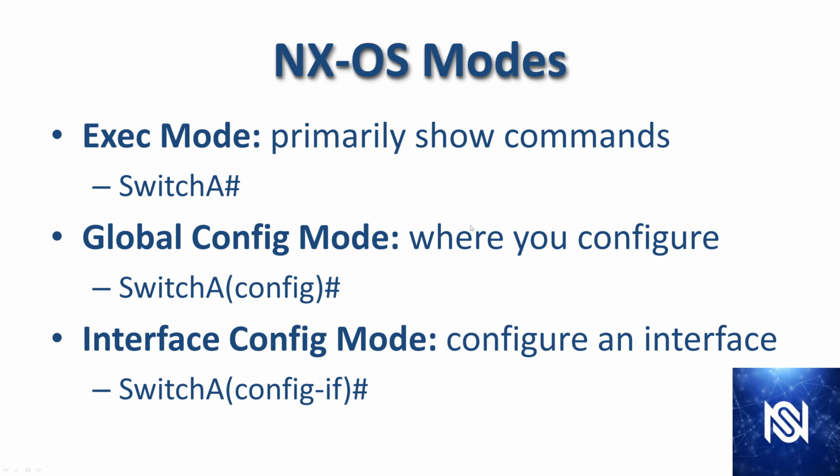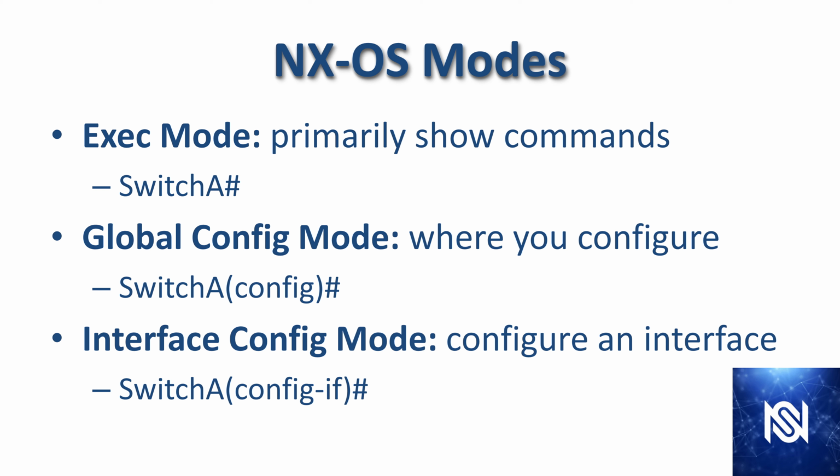So after you log in and enter the credentials, you're going to see a prompt that looks like this one up here by my cursor: Switch A. That's what exec mode looks like. From that level, you're primarily going to be doing show commands. You can look at log outputs, but it's used to look at information about the system, right? Look at configuration, look at error messages, logs, debugs, all sorts of stuff like that.